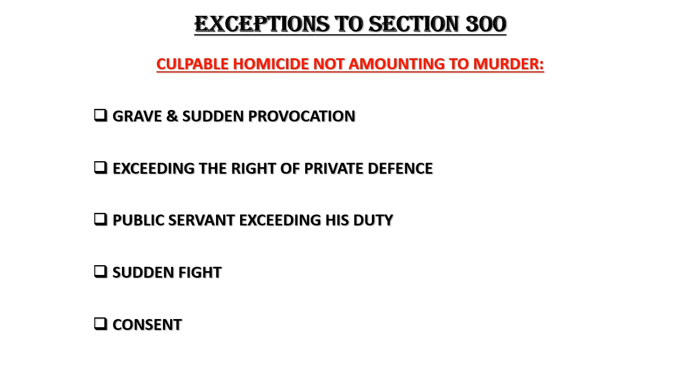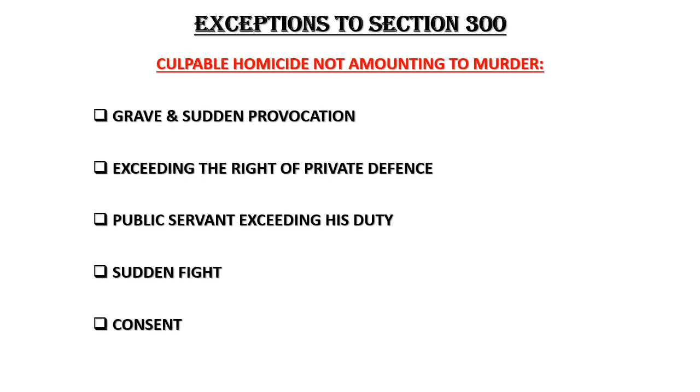Second comes the exception of exceeding the right of private defense. Now, the right of private defense firstly is a right of defense. It is not a right of offense or committing an offense. And this right does not include every time going to the extent of causing death. Exercise of the right of private defense should be in correlation with the fear which the person is having. So, if a person exercises his right and that right of private defense exceeds to the case that death is caused, in that case, the person will not be held guilty of committing murder, but he will be held guilty of committing culpable homicide not amounting to murder.